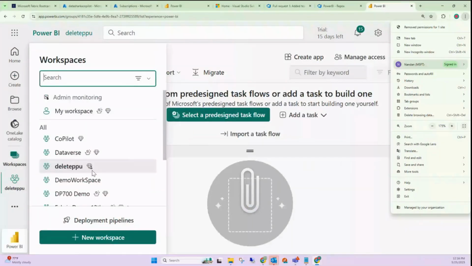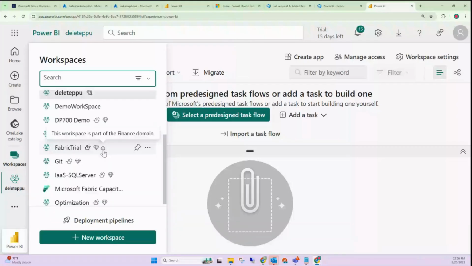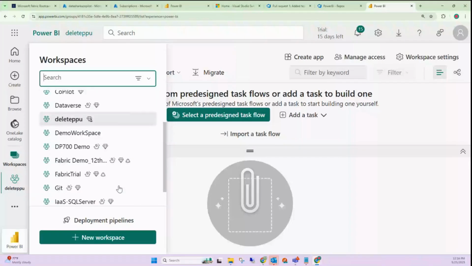So a diamond with a user symbol indicates that it's a premium per user license workspace. Then what does this circular symbol represent? This circular symbol represents that these workspaces have been associated with some domain. And when you hover over that, you would be able to see the respective domain that workspace is a part of.